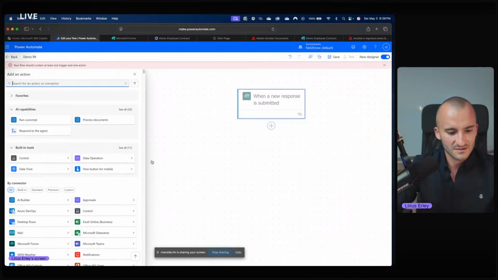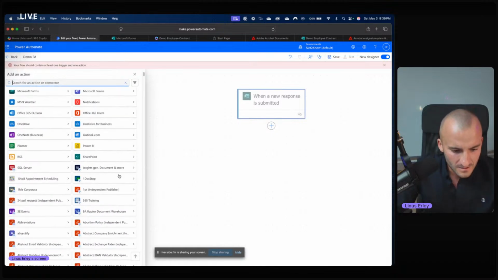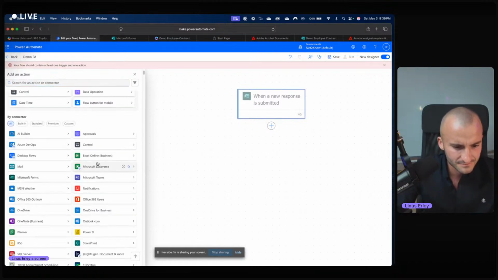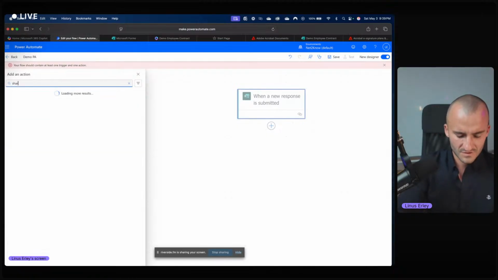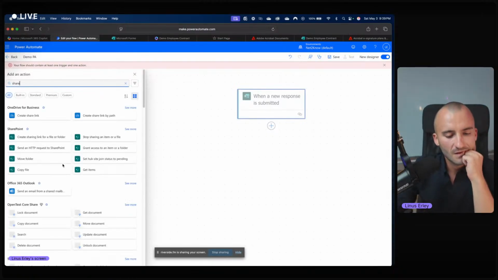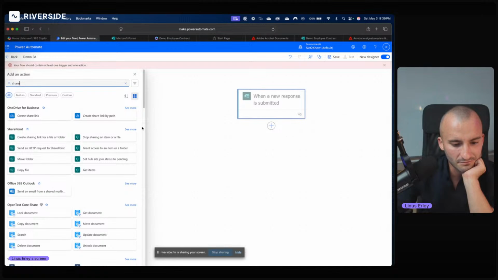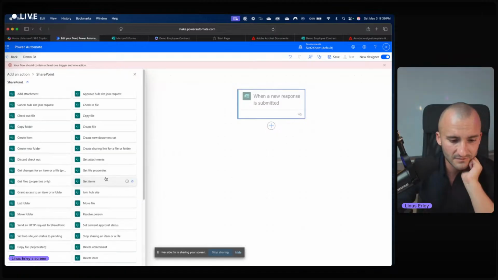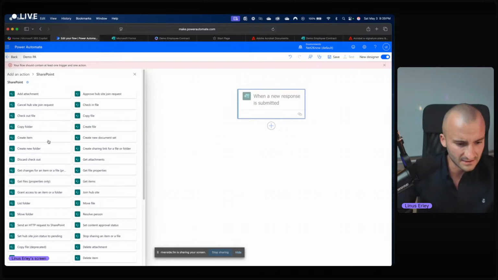This is just a trigger. So we will look for SharePoint again. SharePoint. Another one that's really annoying here, but again, they have a lot of things pre-built here. That's very easy. So yeah, I would say it is worth it to take a look at that.